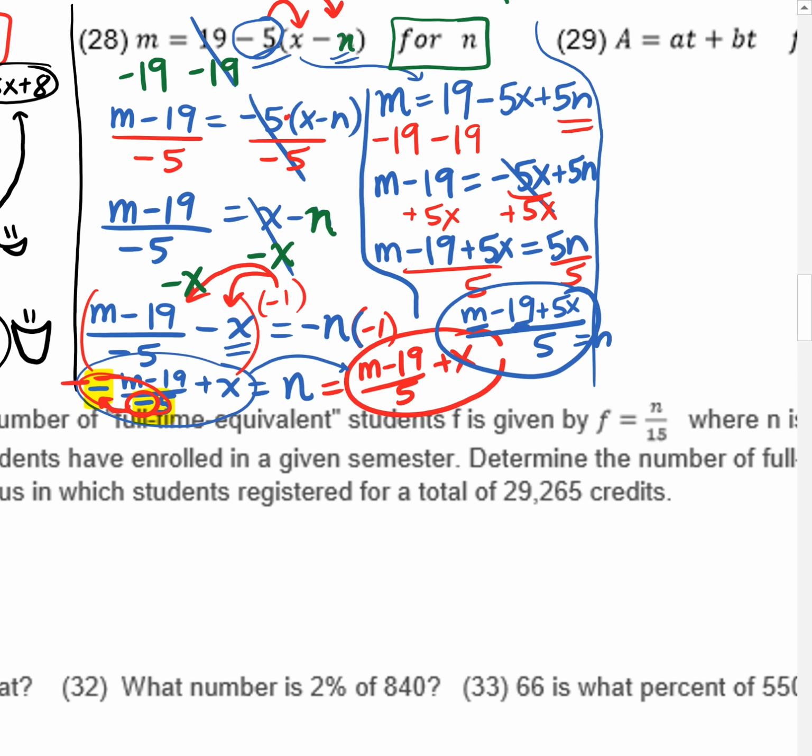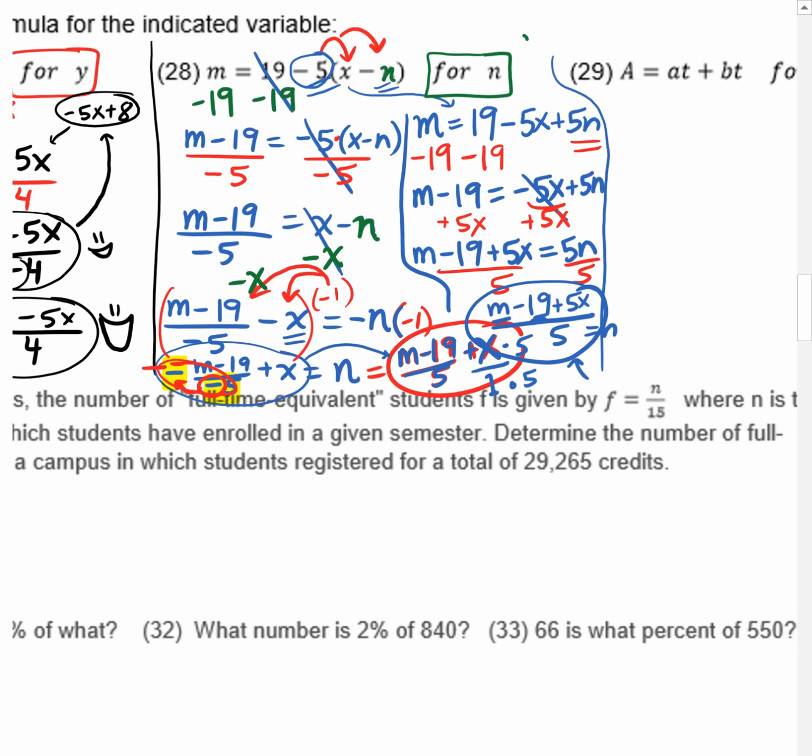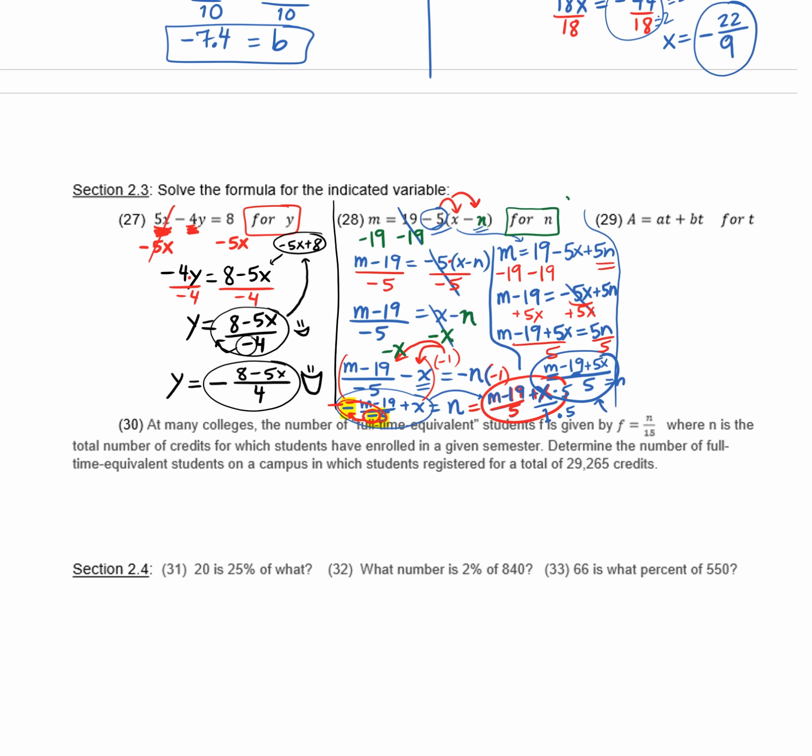So if you're thinking, you know what, that answer looks totally different than this red answer that you wrote over here, you know what it is? They're actually the same. If you were to try to get a common denominator, like if I put this x over 1 and got a common denominator by going 5, 5, I would end up with this answer. So they really are equivalent. It's just they look a little different, that's all.